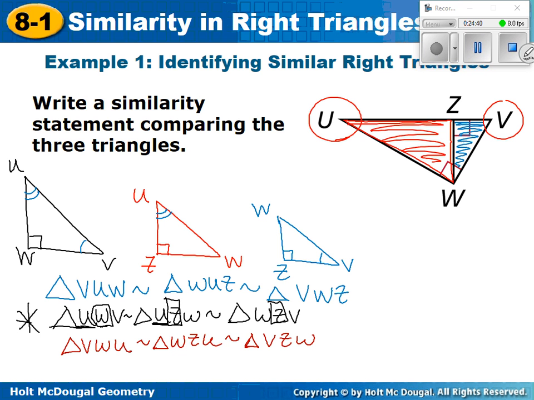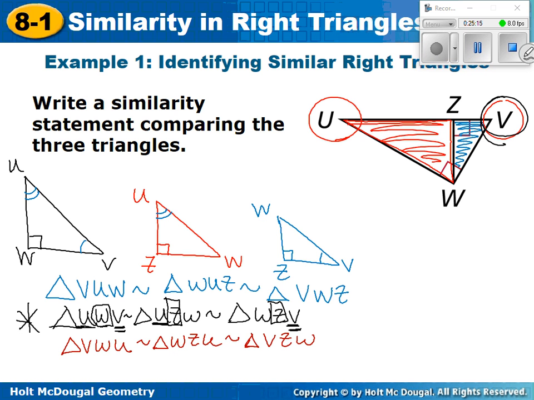Okay? Then go back to the big one and the one on the right. Don't keep thinking the first letter is the angle they have in common, okay? Go back and look at the big one. So big one, and the one on the right. The angle they have in common that never changes is V. So since V is at the end in that triangle, V has to be at the end in the next one. And then whatever letter you haven't used. So if you used Z, you used V, the only other letter you haven't used then is W.